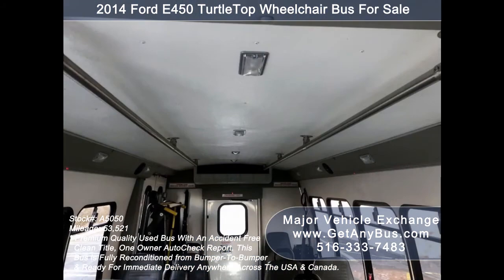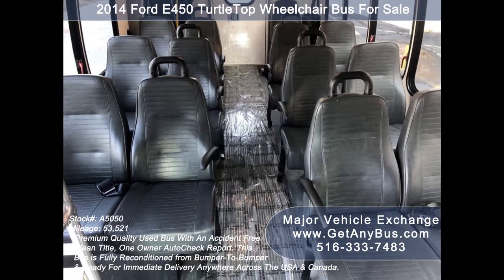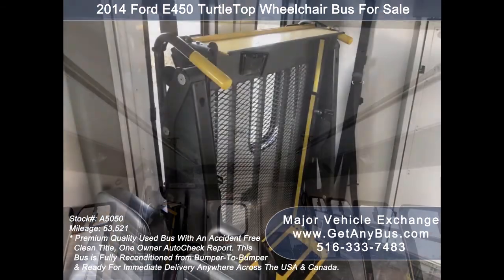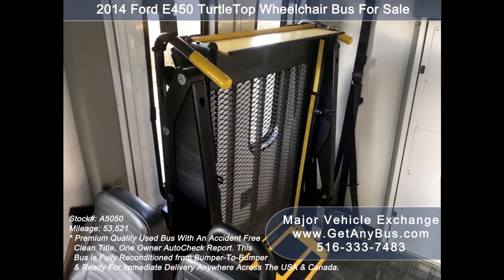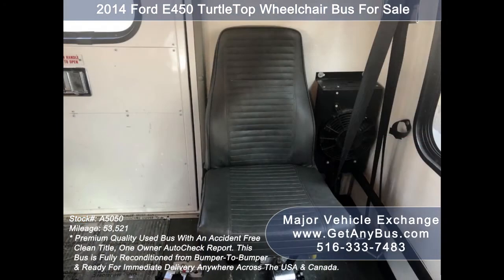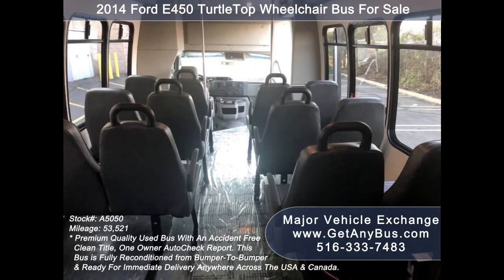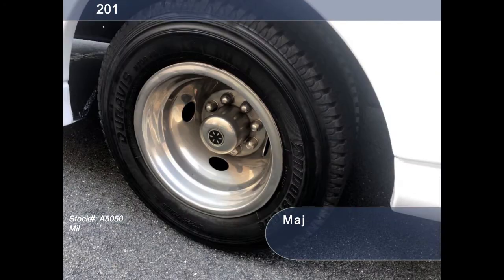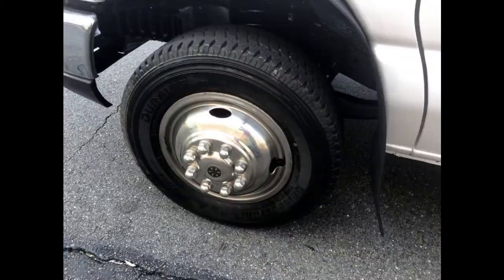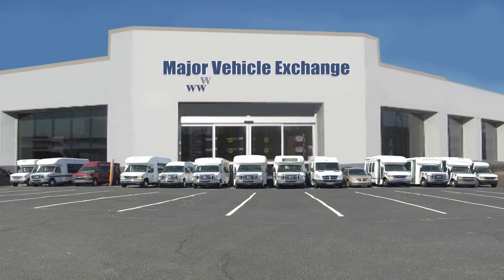Additional features include an AM/FM/CD stereo system with speakers throughout, stainless steel entrance rails with vanity panels and overhead handrails, 14 passenger seats with armrests, seat belts, and grab handles, padded and insulated interior with overhead lighting, provision for up to two wheelchair positions with Q-Straint automatic wheelchair tie-downs, one single flip seat, gray rubber transit floor, and tires with chrome wheel simulators and mud flaps in excellent condition with substantial tread remaining.